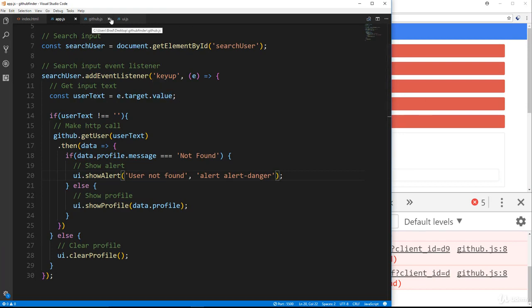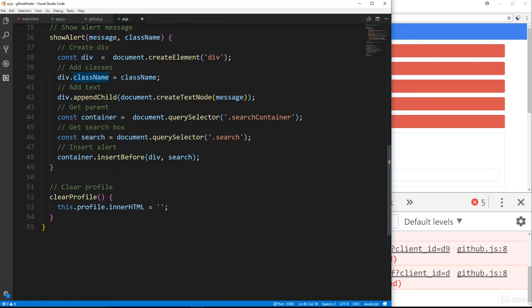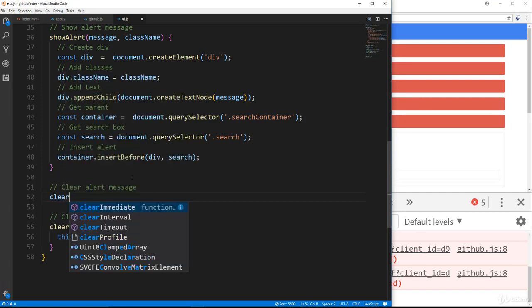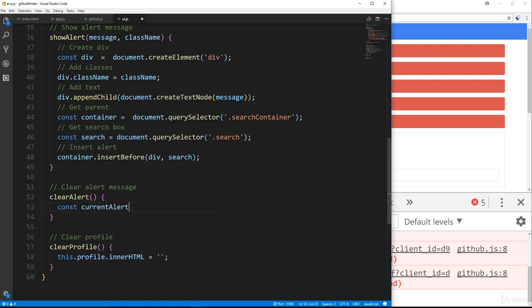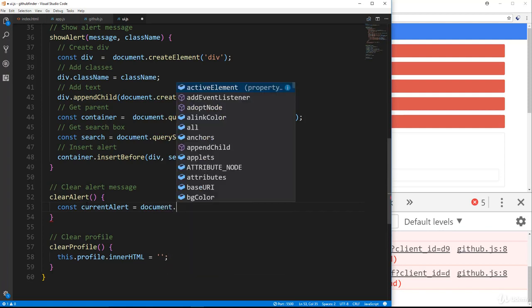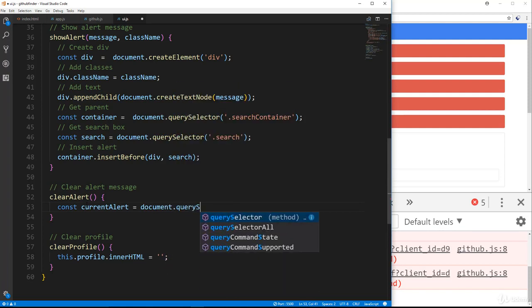So let's go back to UI.js and let's create a new method down here. We'll call this clear alert. Okay, and then for this, we're going to first of all put into a variable the current alert, set it to document.querySelector, and get it by its class, which is alert.